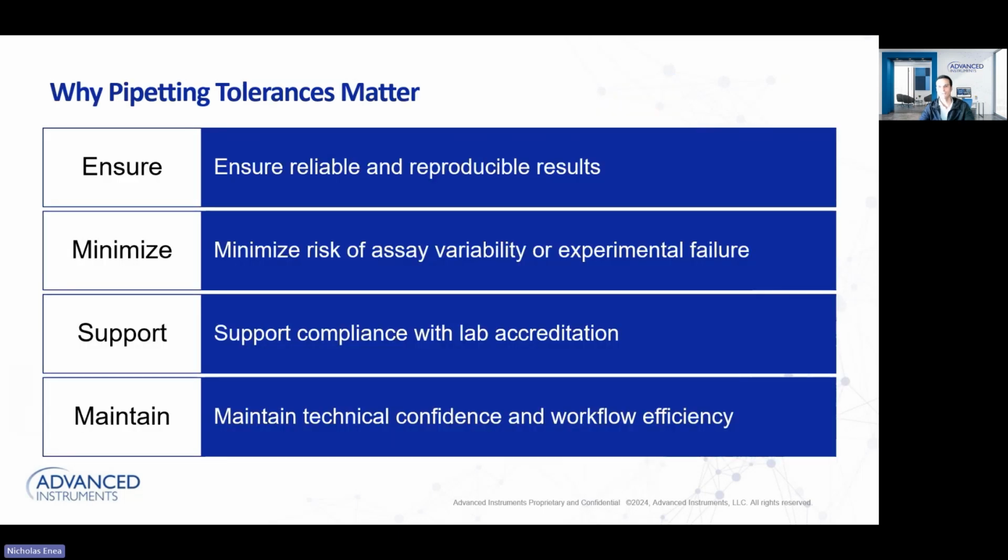Okay, so once again, to level set, why does pipetting tolerance matter, whether that's pipetting with a liquid handler or with a manual pipette? I really look at it in four main ways. One, to ensure reliable and reproducible results. Volume transfer is the base of everything we do, right? I think it's often overlooked, but if you're off with your volume transfer, all of your chemistry, all of your assay data is ultimately going to be thrown off.